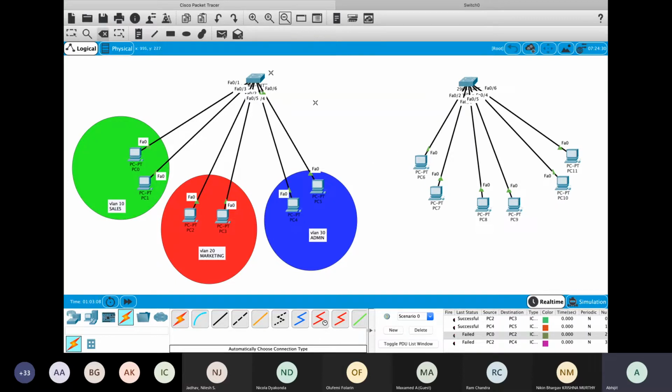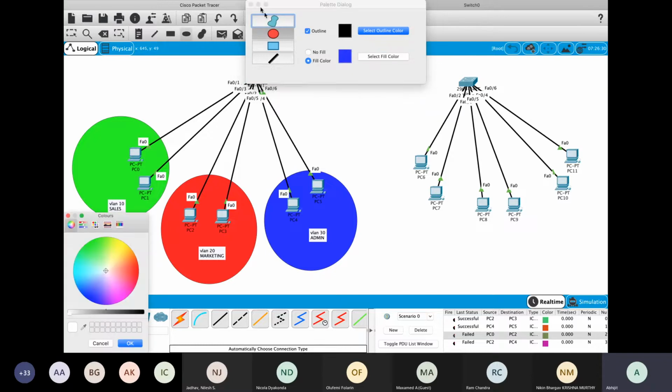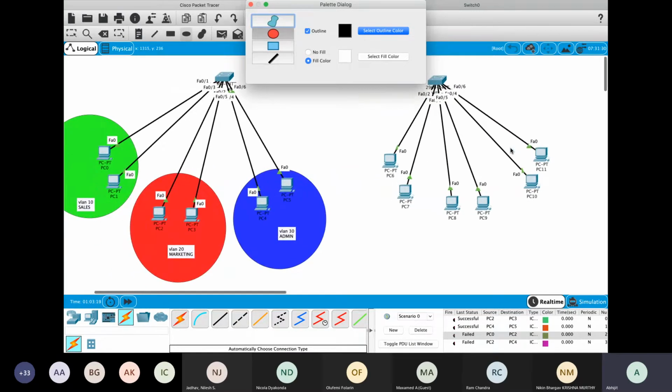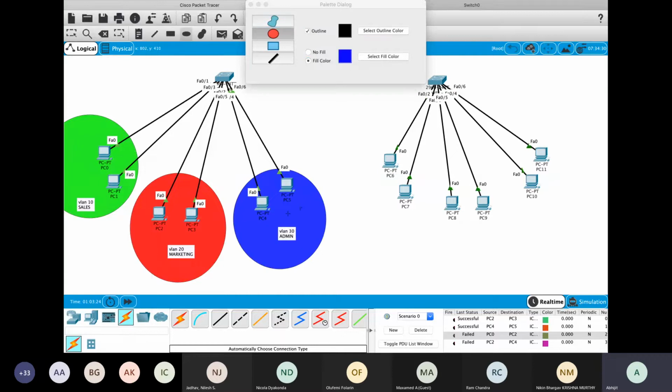And then you can again think of it like fill the color for these VLANs. And then I'm going to create a small circle for this, which is VLAN 30.